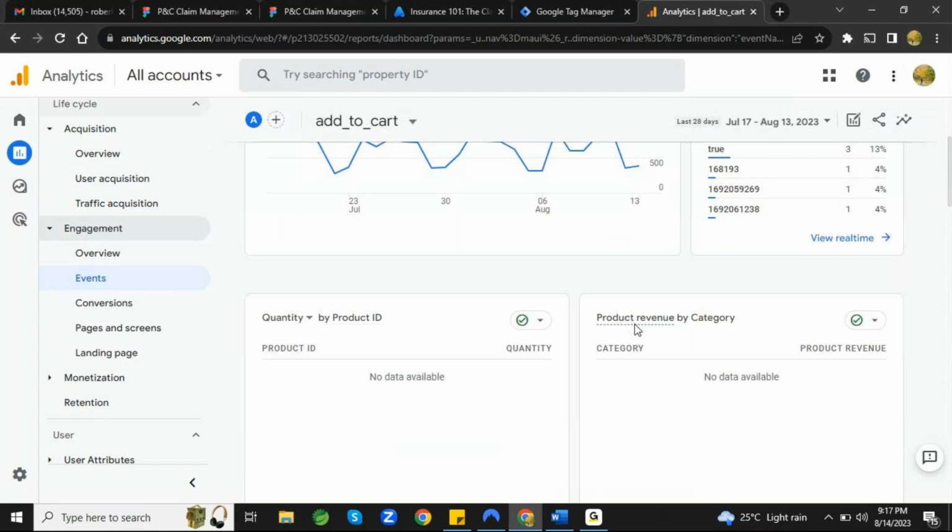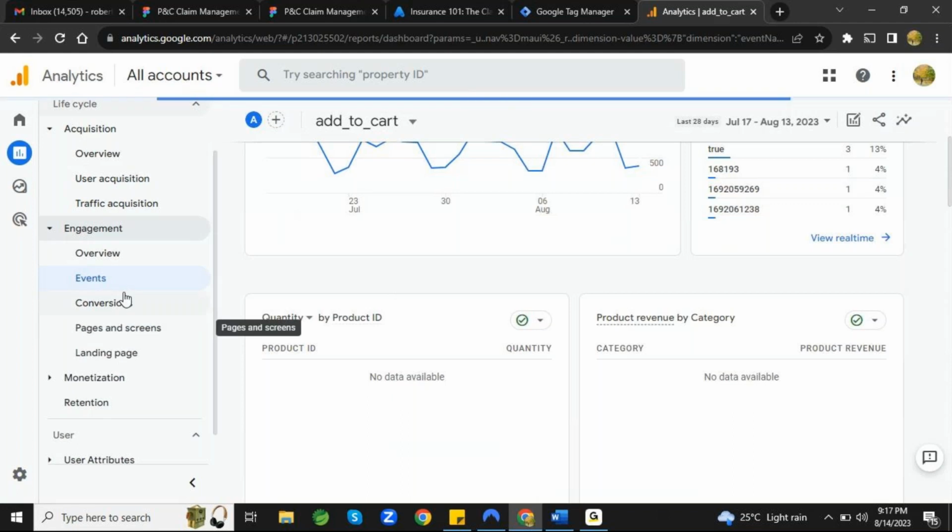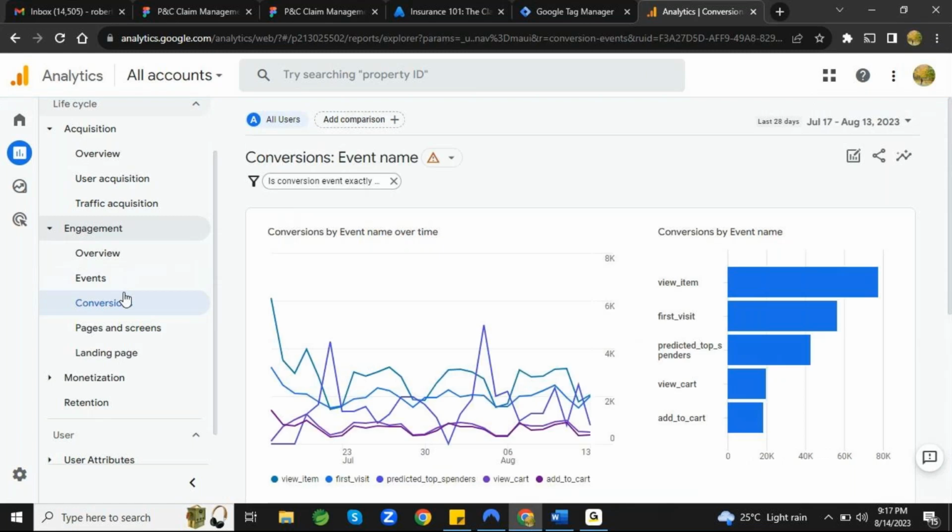How to create events is a different thing, which we will cover later. Now, conversions. Conversions are nothing but events, but in settings, if you have marked an event as a conversion, then those conversions will be shown here. For example, events will be everything: page views, add to carts and everything. Conversion, add to cart is only a conversion. Page view is not a conversion. So only that kind of events, conversions, will be shown here. Below you can see all the conversions.